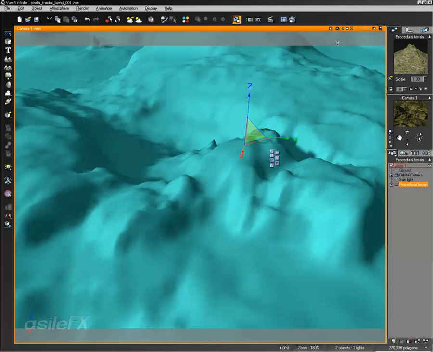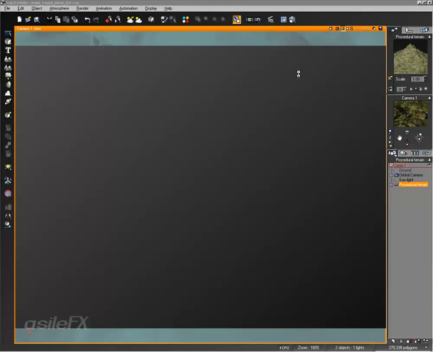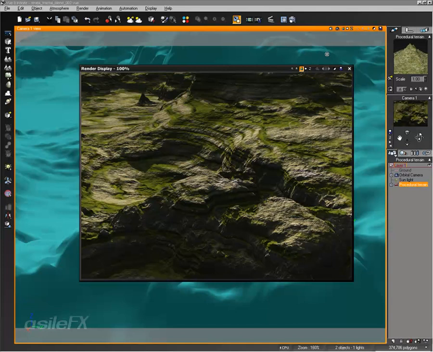It doesn't have to. Let's go ahead and render that out a little better quality and just take a look. And now looking at that with the bump applied to it, you can see much harsher lines and some of the layers starting to show up that way.